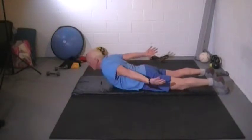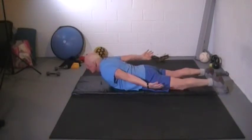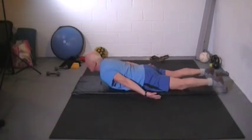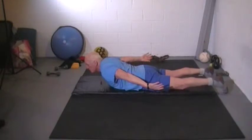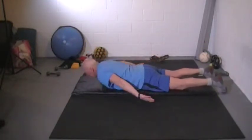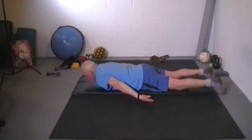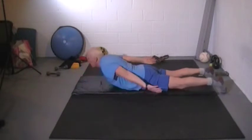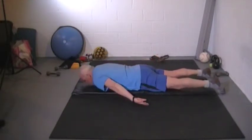You gotta reach with your hands. That shoulder's going into extension. You lift your head up, try to lift your chest up off. You see, I'm not doing anything with my legs though. Just using my upper body. This is the slow dynamic stretch for the posterior spring system, okay?